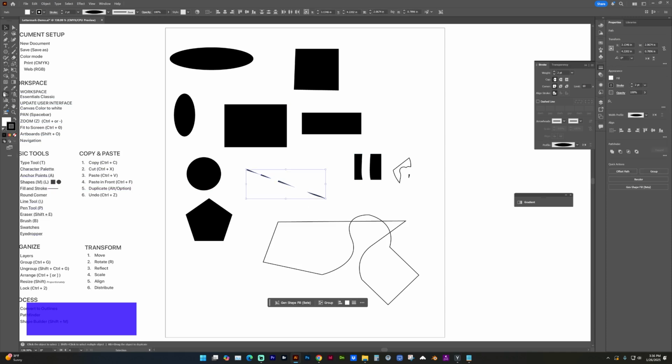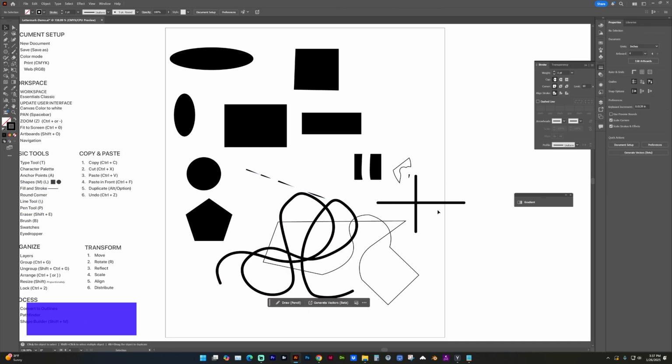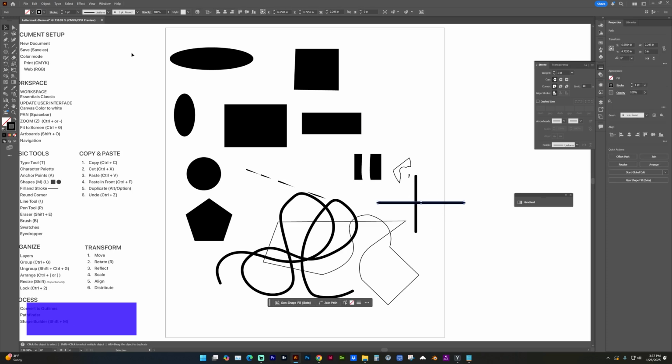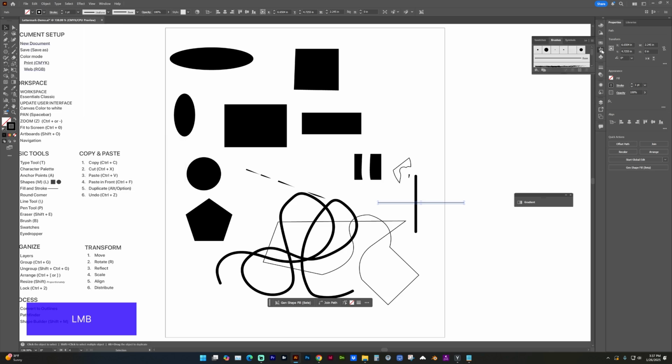Another way to draw is with the brush tool, or B for shortcut. And you can freely draw, or you can hold down Shift to draw a straight line. You'll see when I select one of the lines that has been drawn with a brush, it defaults to a 5-point round. You can change that to basic to control it a little bit better, or you can select other brushes. There's a whole catalog of brushes here in this library, which is in the bottom left of that panel, or over here on the right is the brush panel with this library in the lower right.